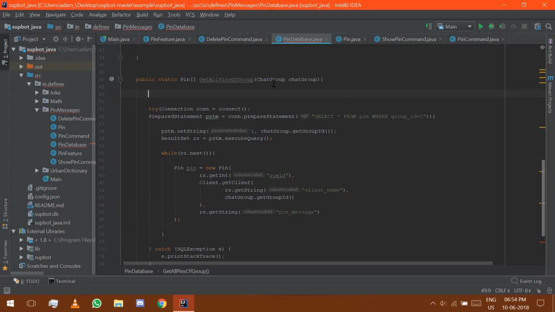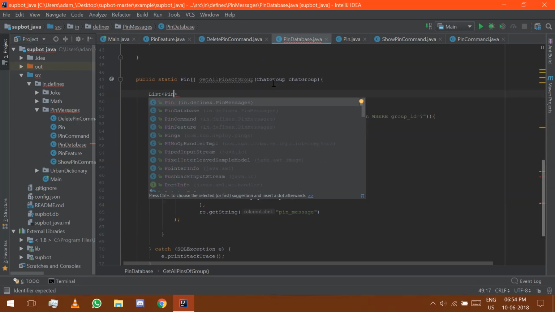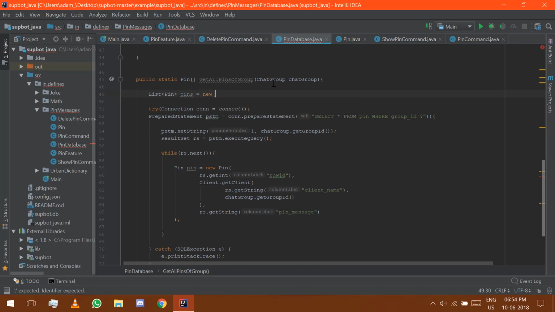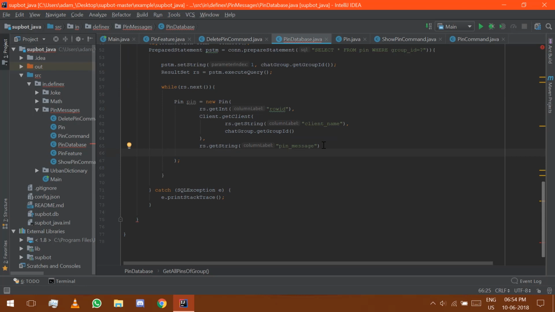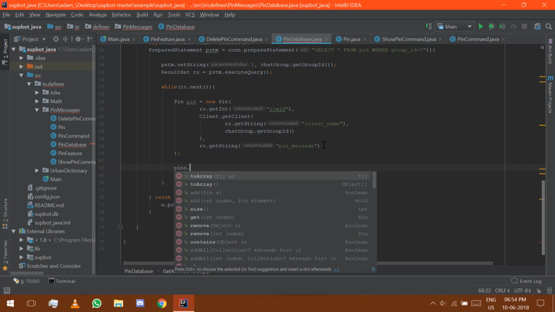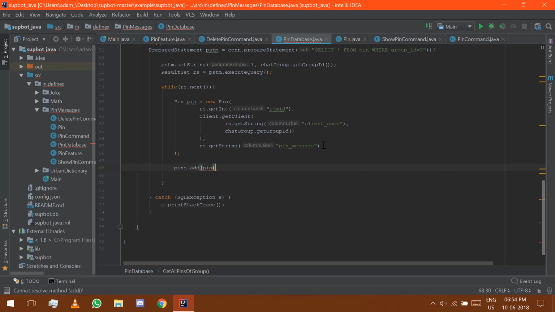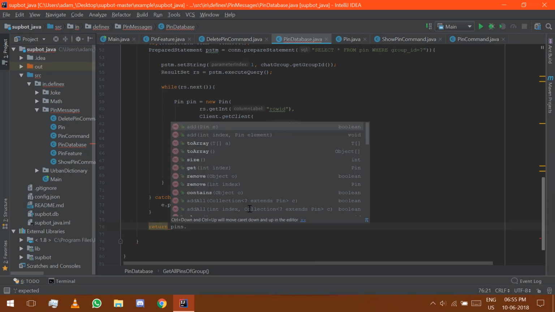Then we create a list for the pins and add the pin object to it. And then we return the pin list as an array.